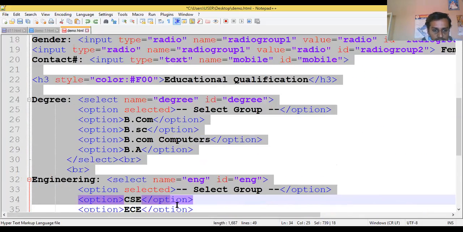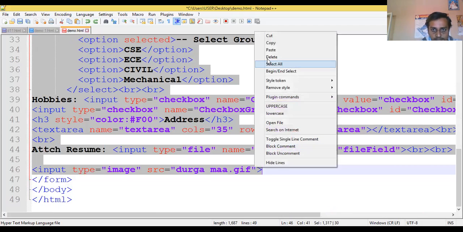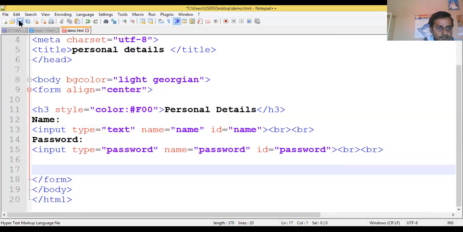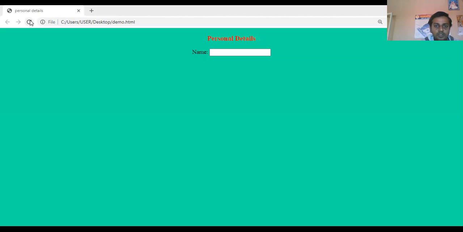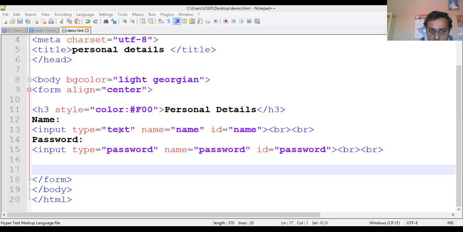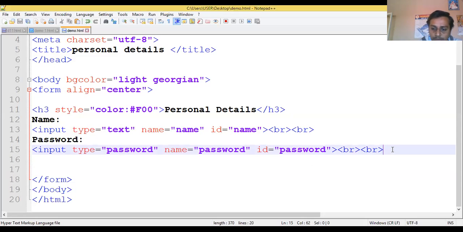Now I will remove the other things, save it, and run it. What changes did we get? We got one more field, because of the two break tags, which provide space between the two fields. If I write my name here, it is going to be shown. It's clear to all. But if I write my name inside the password, it's not going to be shown. So the user can't read the password content. That's why whenever you are creating forms, if you use a password, don't forget to write type equal to password. If you give text, it is going to appear. Type equal to text means it is visible to all. Type equal to password means it is not visible to others.